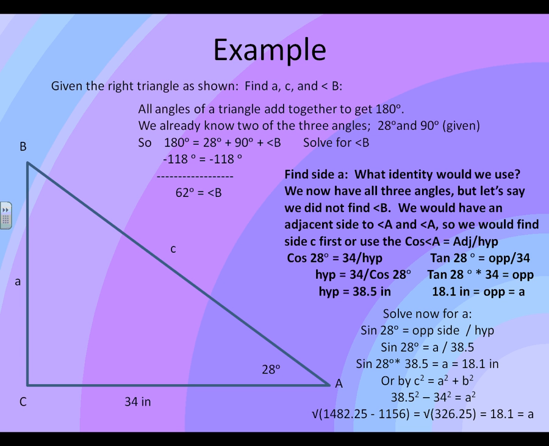Now from this, you should be able to see that there are a variety of different ways that we can solve for the unknowns. It does not have to be exactly in the order I presented it. We could have solved for A and C first and then found the angle, or we could have found A first and then C, or we could have found the hypotenuse first and then A and then the angle B. All types of these problems will relate to that form.